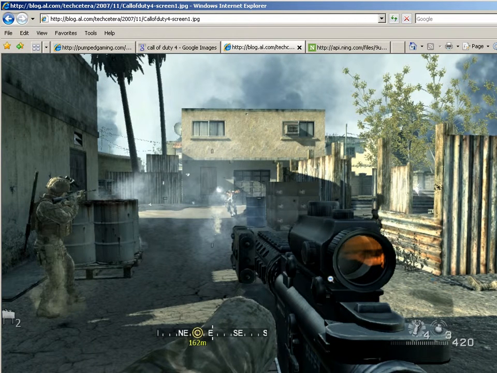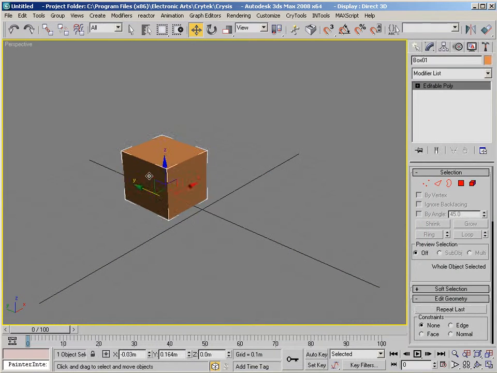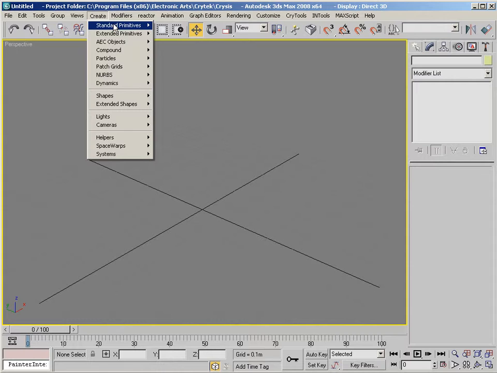Here's Call of Duty, and right here, this cylinder sticking out, you would think that this would be a harsh edge right here, but it's not. It's actually some extra polygons.